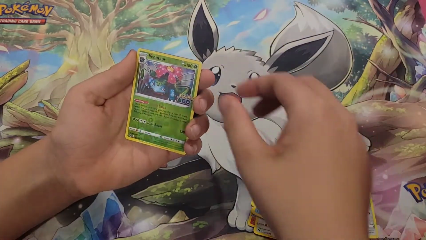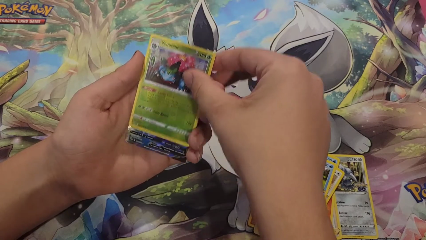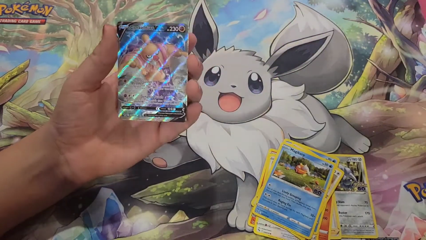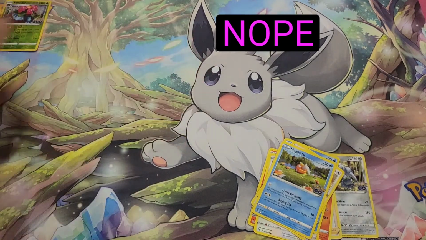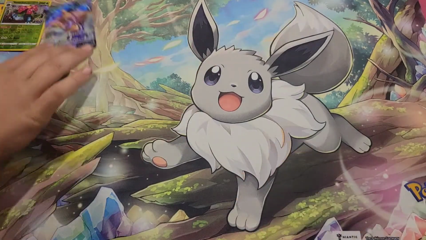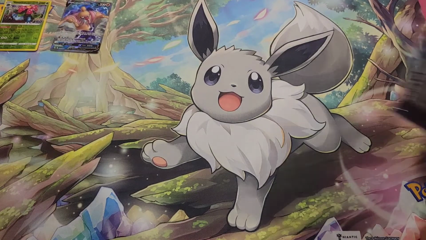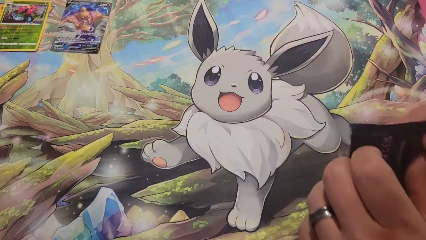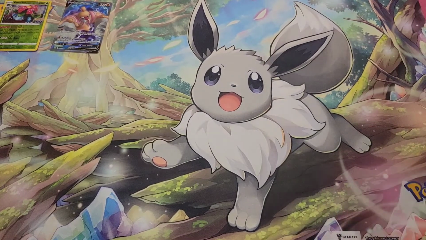We got reverse holo Venusaur and Cogledor alternate art. That is awesome. Beautiful. Woo! That's by far a good one. On fire. We're doing good today. Let's see what I can follow that up with. Here's my next pack. Middle pack. See if you get some middle pack magic.